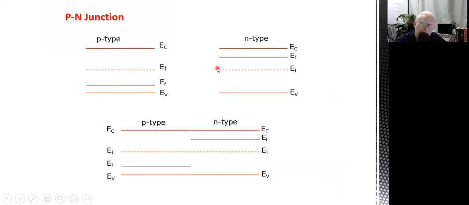Now, what happens if we combine these two junctions together? I mean, you put an n-type material beside a p-type material. How should the energy band diagram look like? How can we merge this energy band diagram? Whenever you are going to make this form of merging, you should have what's called a reference. What we mean by a reference is a layer or a level that has the same definition in both sides.